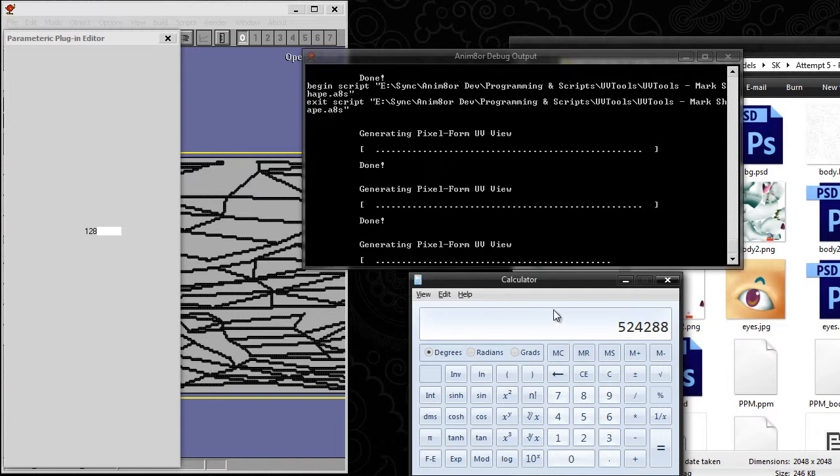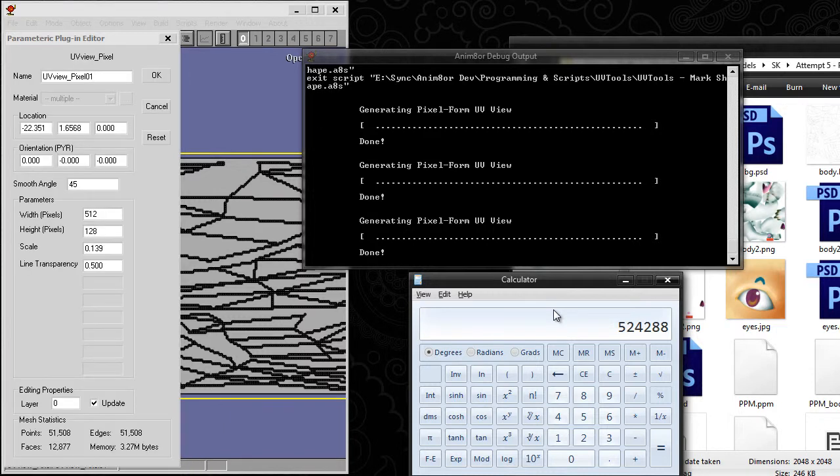It's a lot to generate. So that's why it's really just a gimmick, this pixel thing. You don't really want to use it for anything more than just a curiosity thing for a couple minutes before you just throw it away.